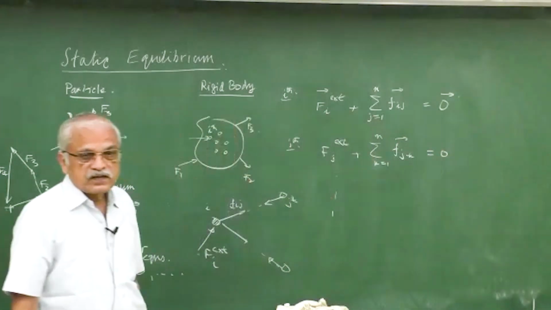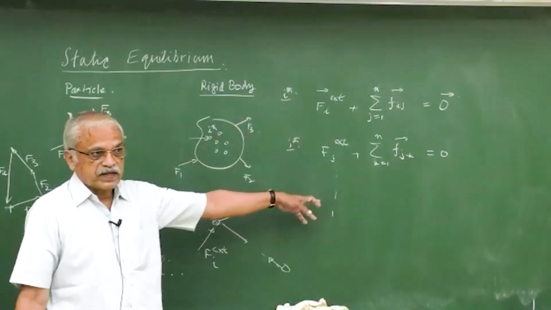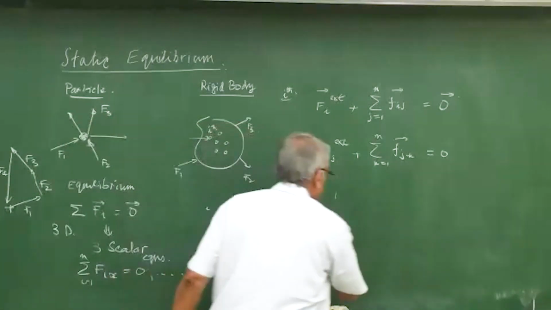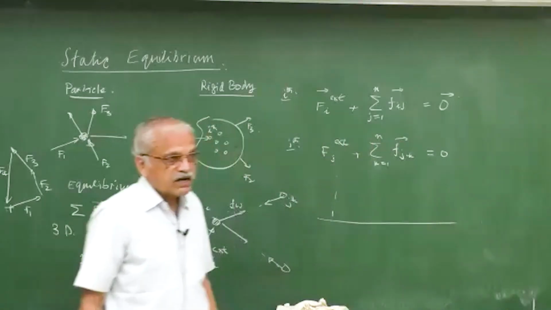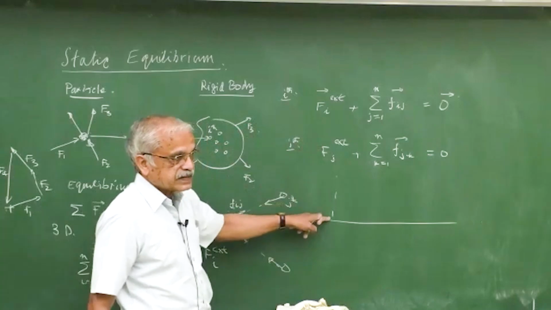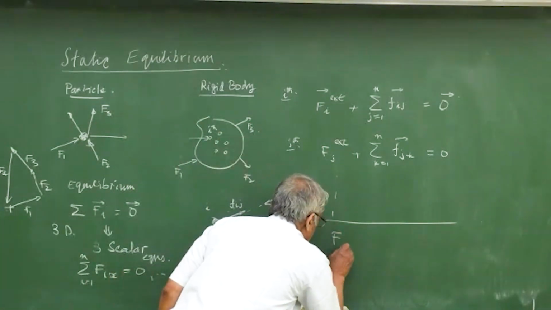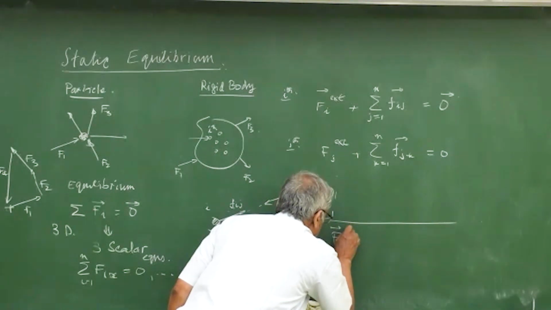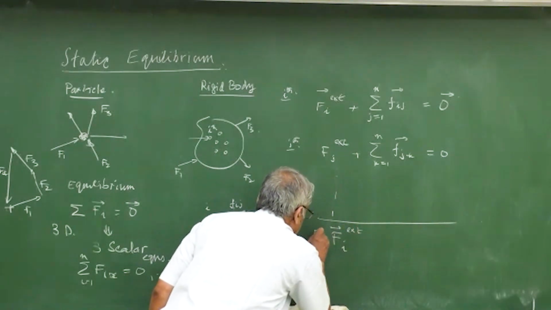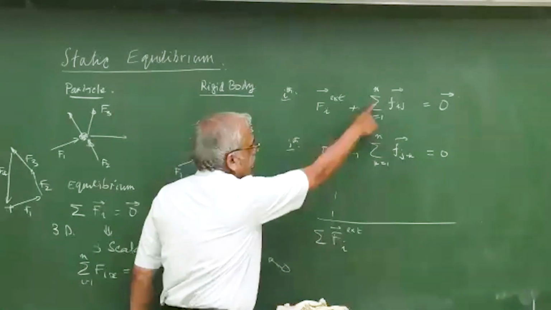So I can write down these equations for n number of particles, all the particles, and then if I add, what happens? If I add all these things, then on this side we have all the external forces, right? If I add it, that means these are all the summation of all these external forces. And what happens to this one?